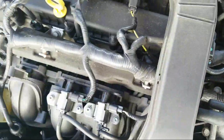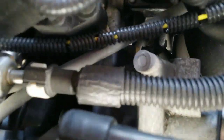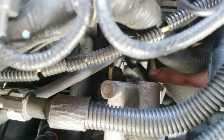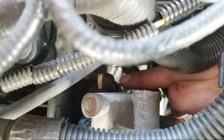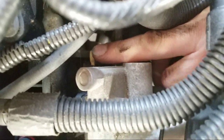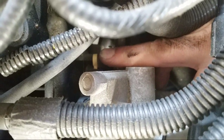So, IMRC is going to be... Oh, there it is right there. Alright, that's a little hard to see, but let's see how can I get that on camera. Straight there. That little arm. If you guys can see that little turnbuckle, I'm gonna try to touch it. Okay, I'm on it right now. That is the turnbuckle there for the intake manifold runner control. I can get my finger in there a little bit better. Like this. This should be actuating up and down.